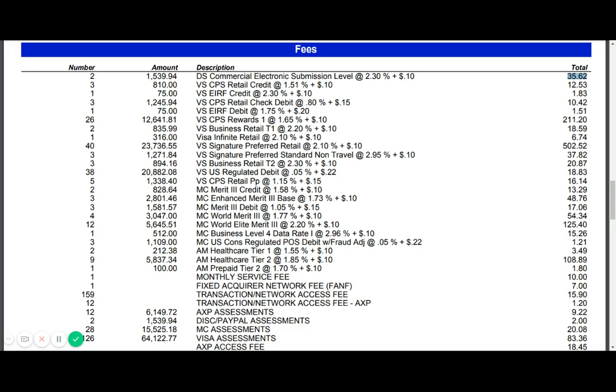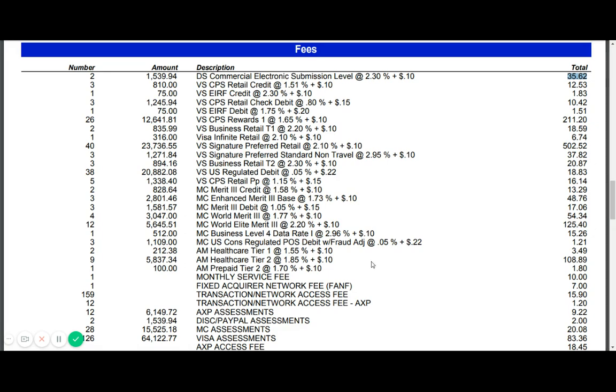Discover and American Express is a little bit different. Those do go back to them directly, but with Visa and MasterCard, these are going back to your customer's bank or whatever financial institution provided them with that card. So you can look at all the different cards you took. You can work out the math if you like.